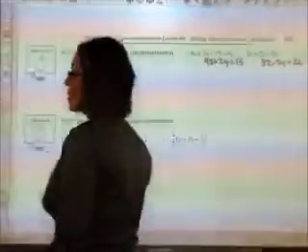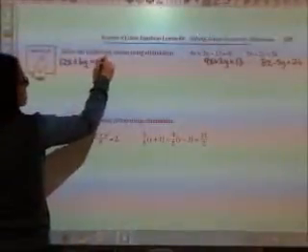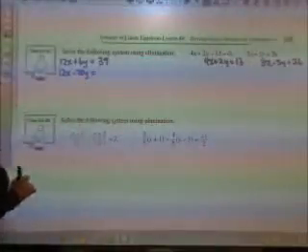Now, give me a variable you want to eliminate, x or y? X. So if I want to eliminate my x's, what common coefficient will they need? 12. So if I know my coefficient has to be 12, to go from 4 to 12 I would multiply by 3, so I get 12x plus 6y equals 39. And the 3x minus 5y equals 26, I would have to multiply by 4. So then I get 12x minus 20y equals 26 times 4 is 130.